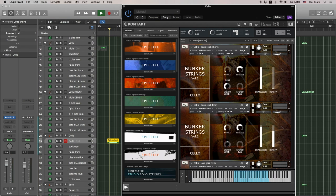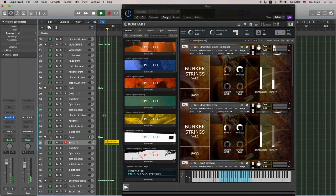These are great for adding some extra power to your more traditional orchestral col legnos, and to help you mix them in, there are controls for stereo width and stereo pan directly on the interface. Let's hear the bass shorts, my personal favorite, and I do think that this pad is worth the price of admission alone. So powerful.